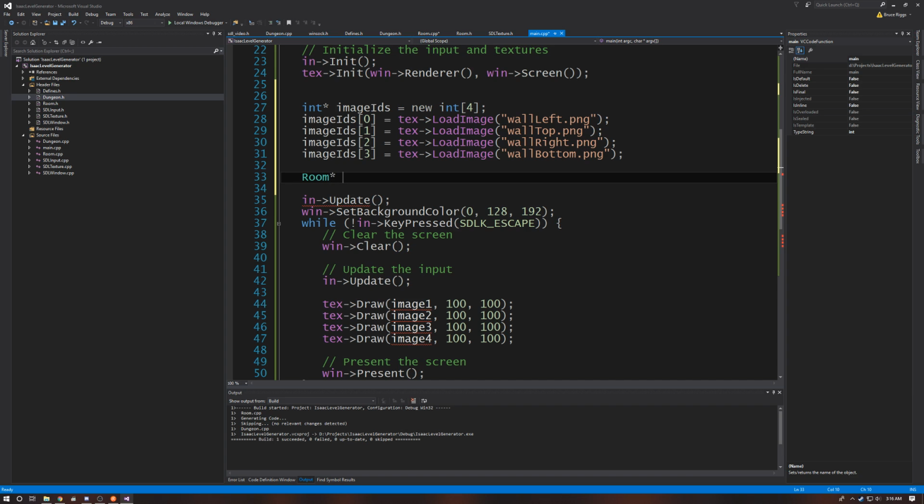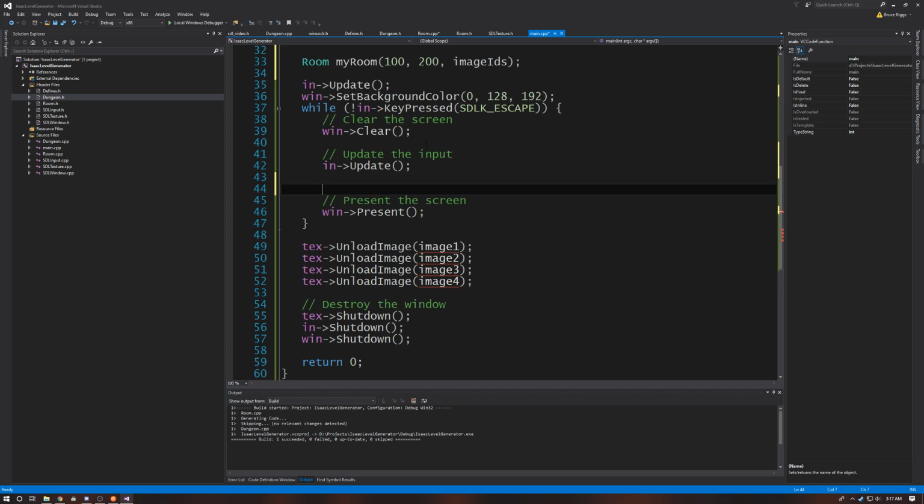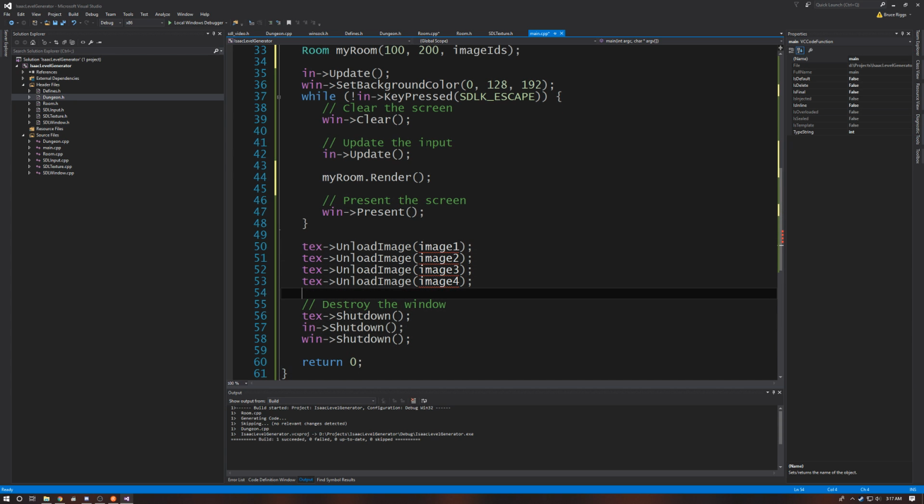Room. Do I have to do a pointer? No. Room, my room. The constructor takes something I already forgot. It takes a position, 100, 200, and an image ID. There you go. Then in here, all this goes away. All I should say is my room dot render, and it should draw just fine. And then when it's over, I'm gonna destroy that image I just made.